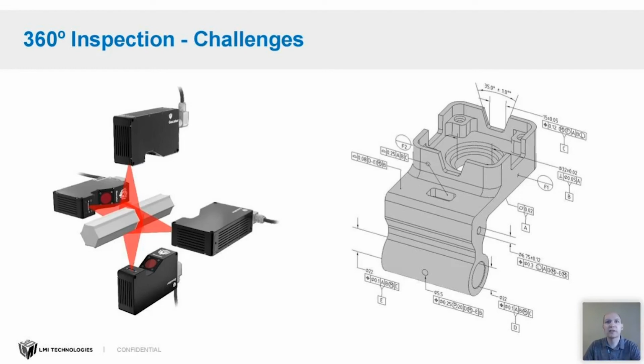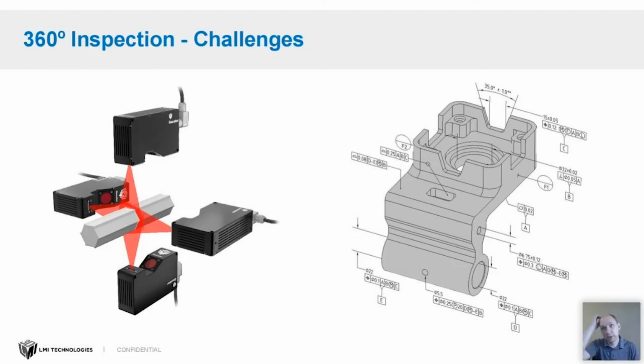So imagine that you're using a system like this and trying to inspect a part like this on the right-hand side, and you've got a bunch of measurements and tolerances that you want to check against on this part. In some cases, it's not just about the measurements that you can see from one side. It's also about the relationships between the measurements or between the locations from the side view and the top view, for example. So you're checking for perpendicularity, parallelity, and you have to do more than just look at it from one direction.